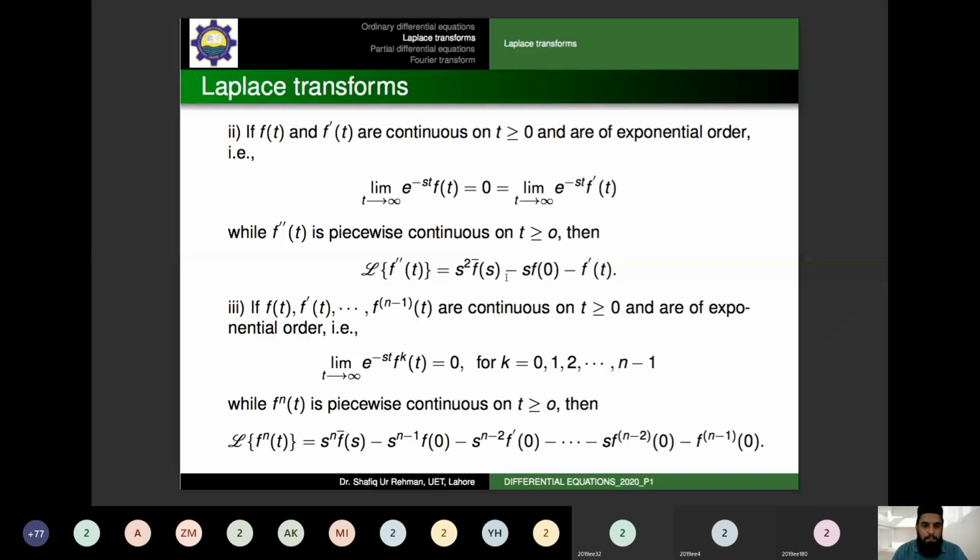When we look into the Laplace transform of the second derivative, there you go with the expression s square f bar of s minus s f of 0 minus f prime of 0. So you see that there should be f of t and f prime of t, so that we can look into the Laplace transformation for the second derivative. The process of finding the Laplace transform is known as transformation, where f bar of s is basically Laplace of f of t. F of 0 is the value of f of t at t equal to 0.